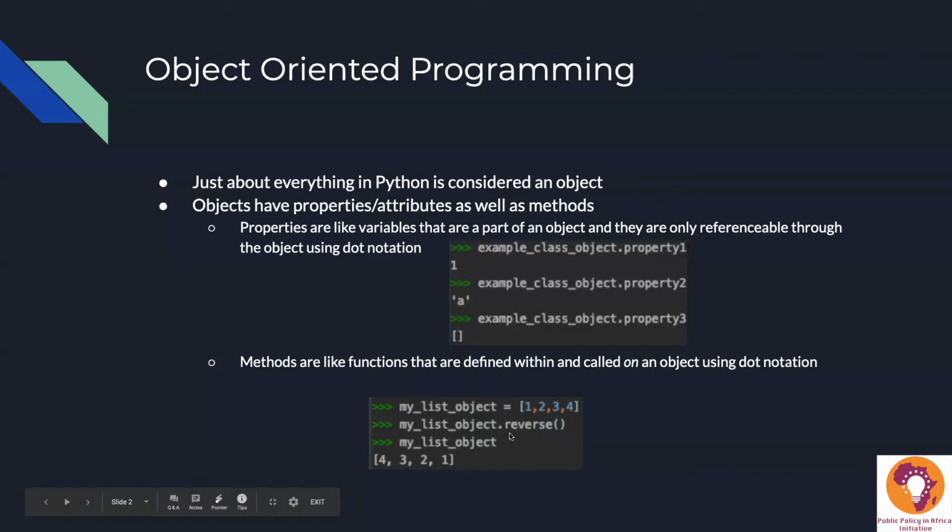So this is essentially a function that is part of the list object. So all list objects can use this reverse method, and you call it on that list object using dot notation. So we're saying to reverse the my list object here. And remember that one of the key differences here is that a property doesn't have parentheses at the end.